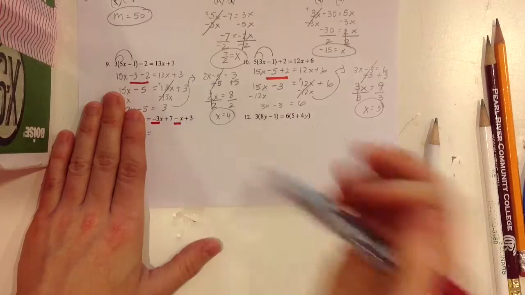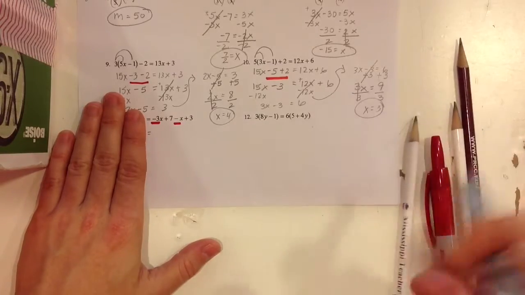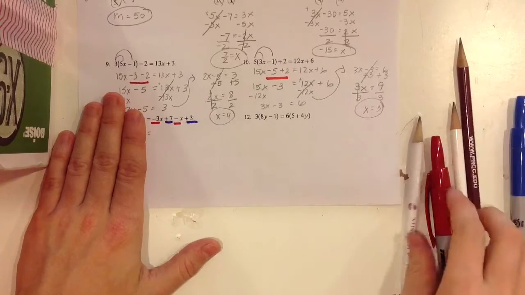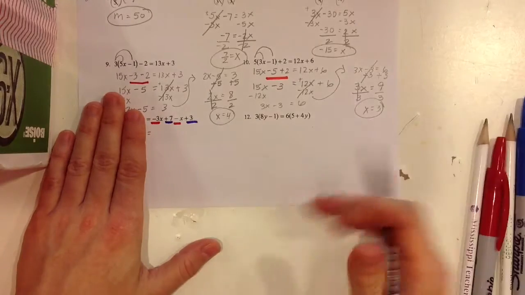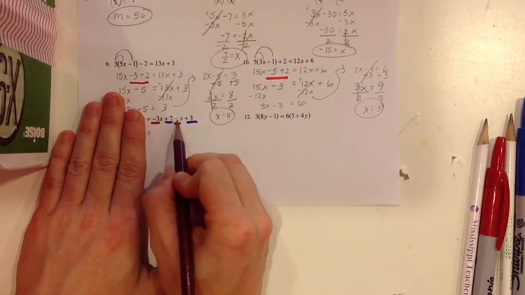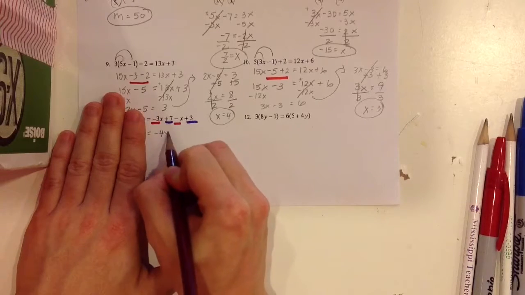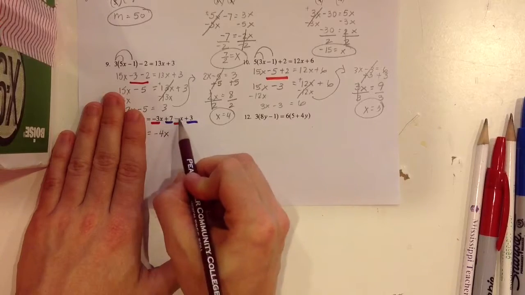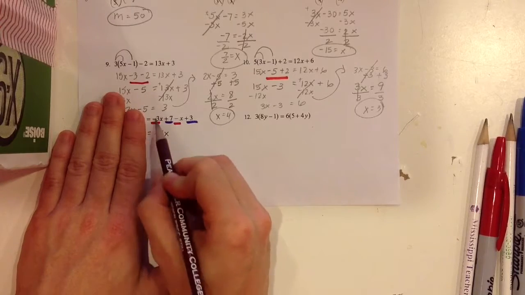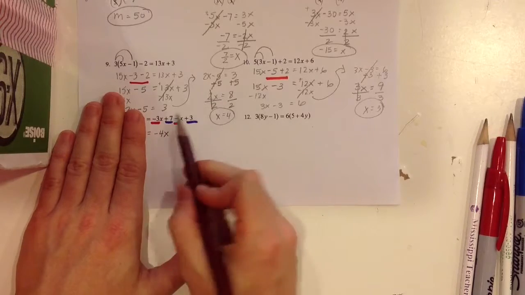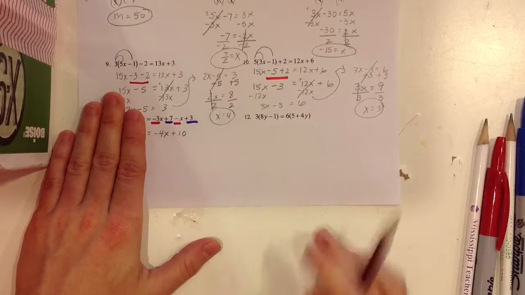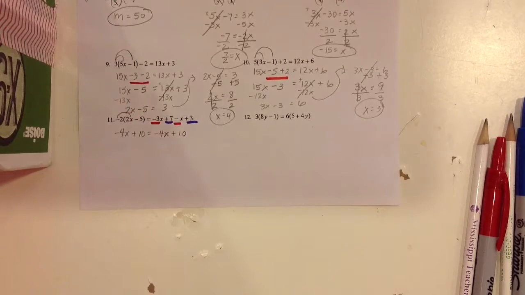I have x's that are like and numbers that are like. So that means before I go any further, I want to combine my like terms. For my x's, I have the same sign, so I'm going to add and keep the sign and get a negative 4x. Remember, I have a negative 3 and a negative 1, so 1 plus 3 is 4, and keep the sign. For my numbers, I have two positives, so it's going to be a positive 10, 7 plus 3. Now we have combined like terms on both sides.